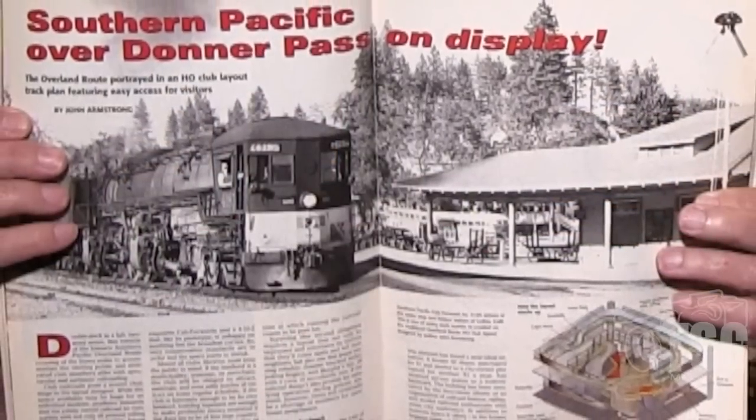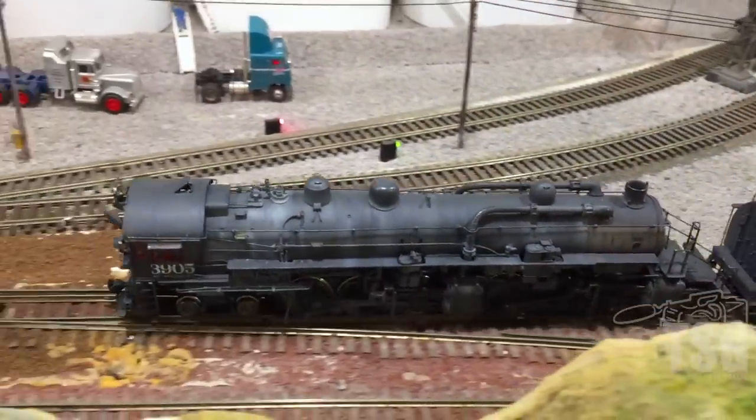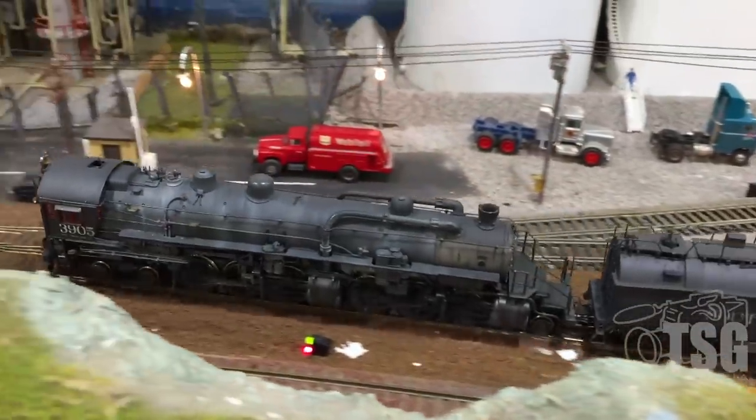Our layout was designed by the famous model railroad track plan designer, John Armstrong. John drew this route for the club, and it was built essentially to his plan. He published this plan in the March 1998 issue of Model Railroader. And this is the article about the plan of our display. The display contains over 4,000 feet of track. It takes over 30 minutes for an HO train to travel around the display back to its original point. And it has several prominent features.